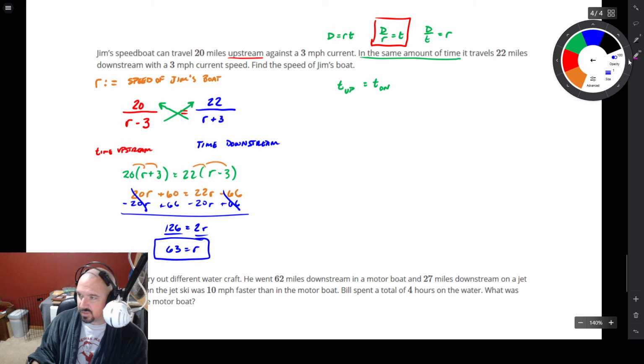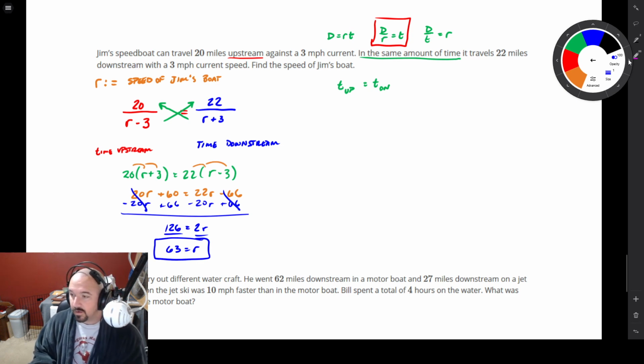So apparently his speedboat runs on a lake. If he were to just open up the throttle and run, his speedboat's running at 63 miles an hour. That's pretty quick along the water. But it's not unheard of. So we can accept that as good. If we got a number something like 3 miles an hour, that doesn't make any sense because then he wouldn't go anywhere against the current. If we got something like 400 miles an hour, something that's way out there, a boat doesn't go that fast. So we probably made a mistake somewhere.